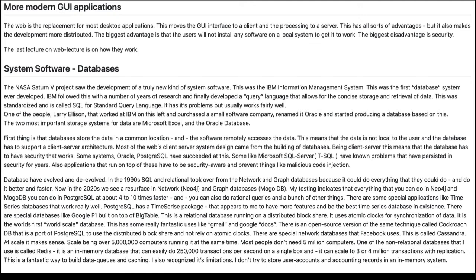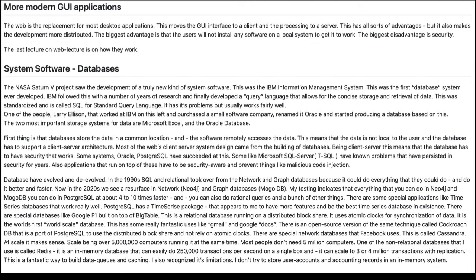So, I'm less enamored. There are some applications for which these things do really well. For instance, time series data where you're collecting log files. Elasticsearch is another database that is a time series database, and it does a fantastic job at doing this and does it at scale. But not everybody needs the kind of scale that you get with this. There are lots of applications that don't need it. Not all of us are Netflix. And that tends to mean that these things are not necessarily all that useful for a lot of people.